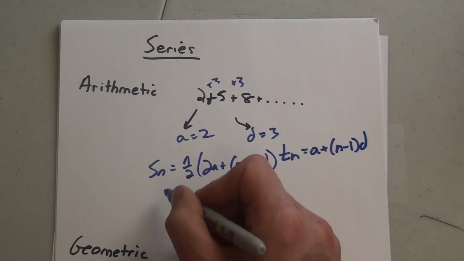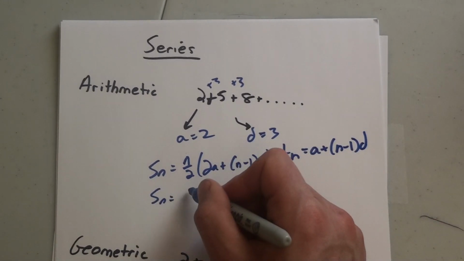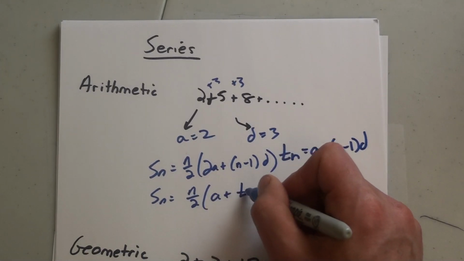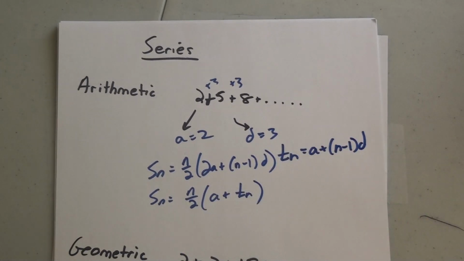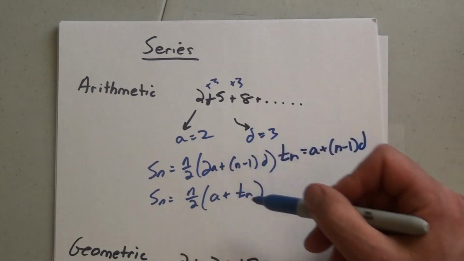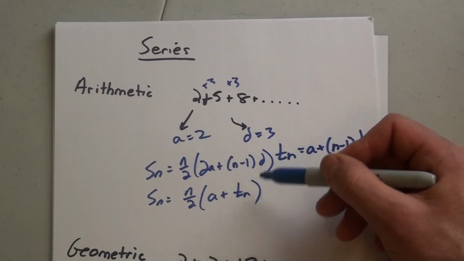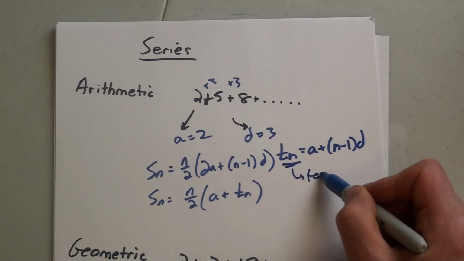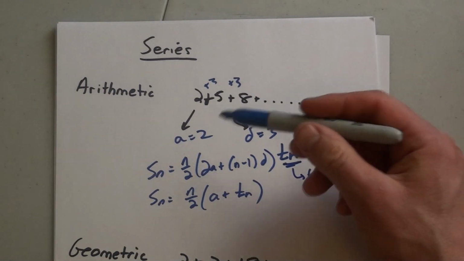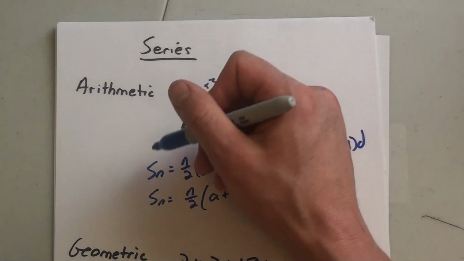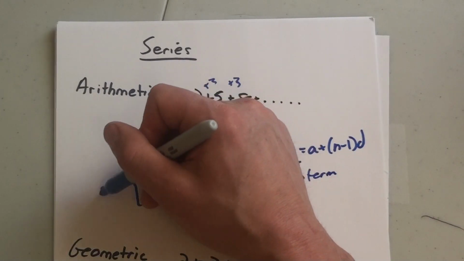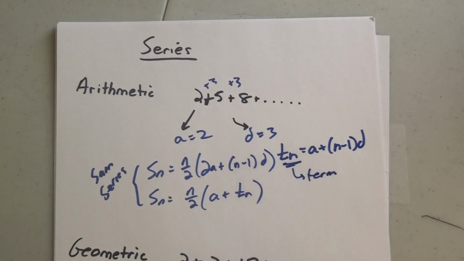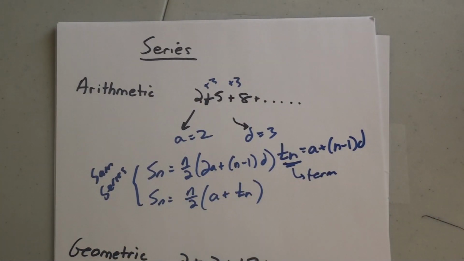An alternative formula we're going to use is also Sn equals n over 2, and you're going to have (a plus Tn). Both of these two formulas are identical. They're the same thing, just different formats. And this formula here is for your actual term itself. If you see a formula that starts with an S, it is for the series, and it's going to be the sum of the series. So when you want to add up everything, you're going to use a formula that starts with an S.